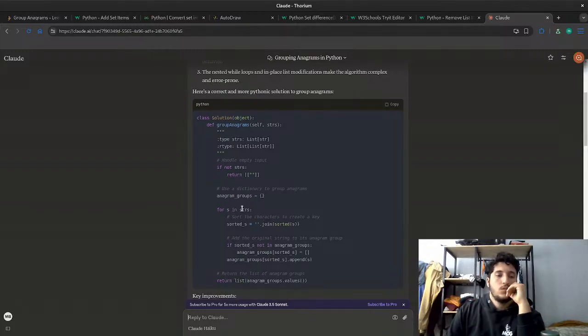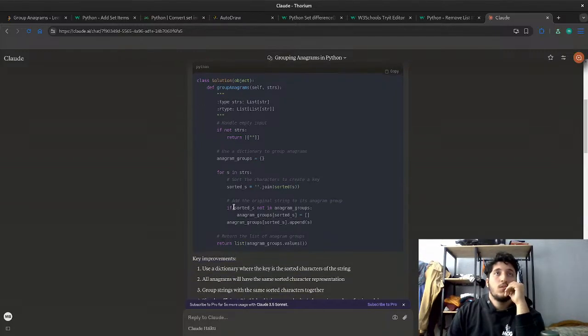If set sorted S, join sorted. He's gonna sort them. If sorted S not in anagram group, then anagram group sorted S equals an empty list. So if he doesn't find the value of the second word in this empty list, he's just gonna append it.